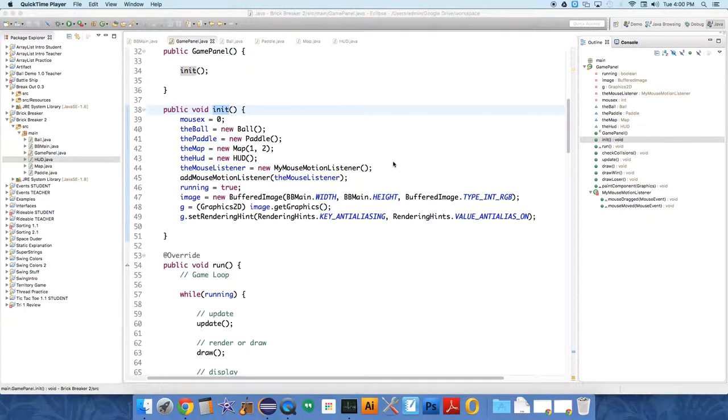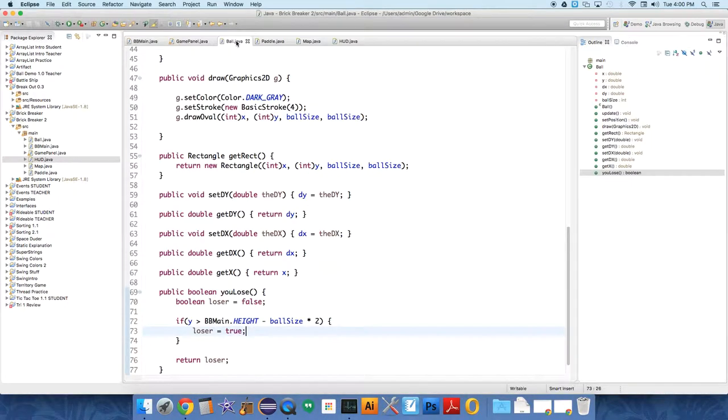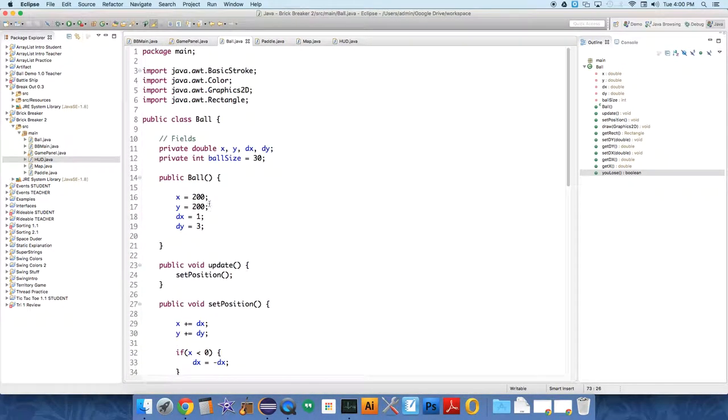All right, so in this one, I'm just going to quickly upgrade the paddle and ball so that you can more easily change them. So first of all, the ball. Instead of just setting its values in the constructor method like that, we'll have it ask for those values. So int the x, int the y, int the dx, int the dy, and sure, let's do size, int size.